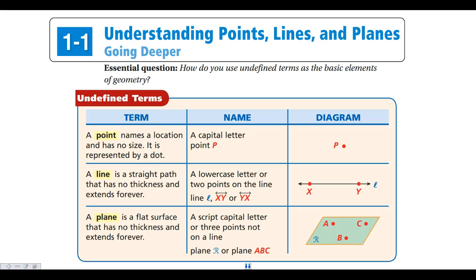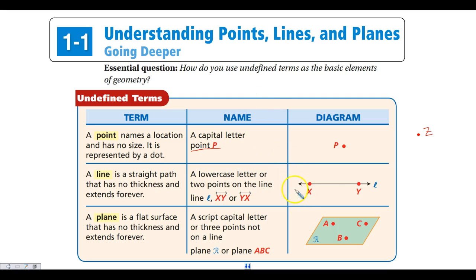One of the first things that we're looking at is a point. Remember that a point has absolutely no dimensions. It's physically impossible to represent a point, but we do it by using a dot. So you can see right here, we have a point drawn with a capital letter next to it. Our points are always named with a capital letter, so we would name this point P. If I use a different letter, it would be point Z or point Q or point R or whatever. Just know that again, we would draw a dot and a capital letter next to it. That is how we'd represent a point.